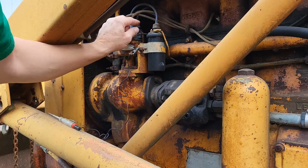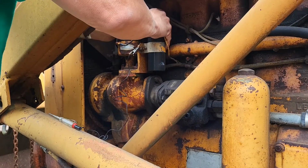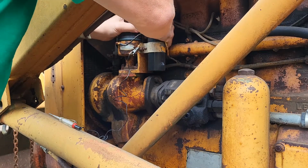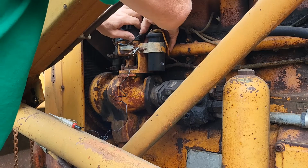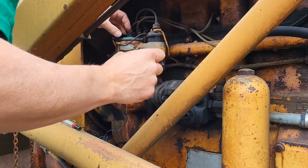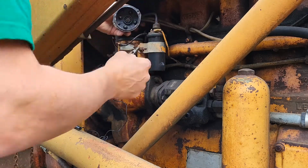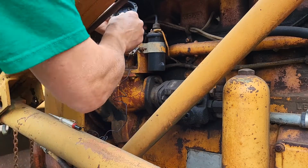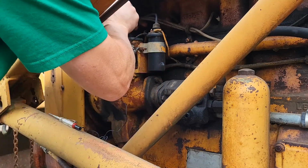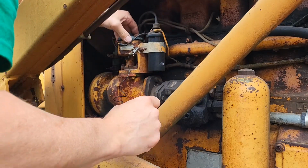So let's pop the cap right here and here. Maybe. Can't get your finger in there to push on that spring. There we go. A little cobweb, that never hurt nothing. Got brass contacts in there and they all look clean. If it did light up, it would burn all the cobwebs out.